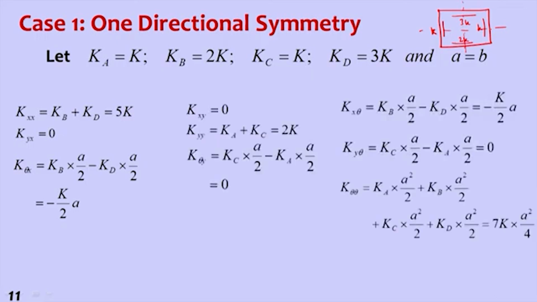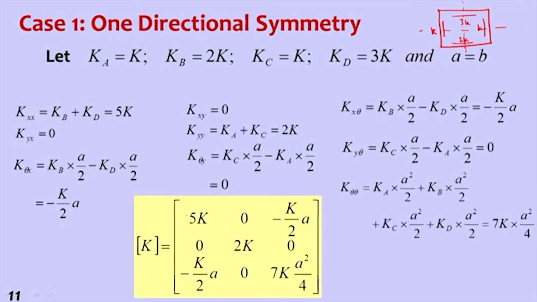As you can see, off-diagonal terms are present. That means, when off-diagonal terms are present, if we move in the direction of unsymmetry, it will rotate and translate in the other direction also. If we give motion along the x direction, it will translate along x as well as y. But if we give motion along the y direction, it will translate only along y. So, that is what directional symmetry is.